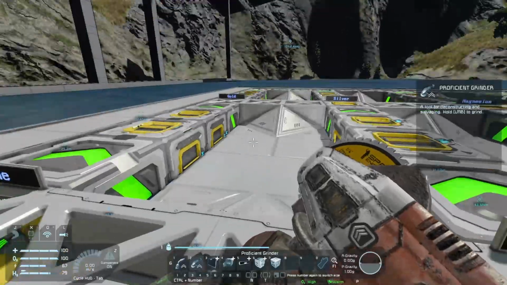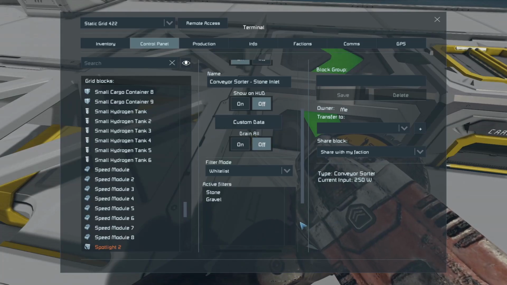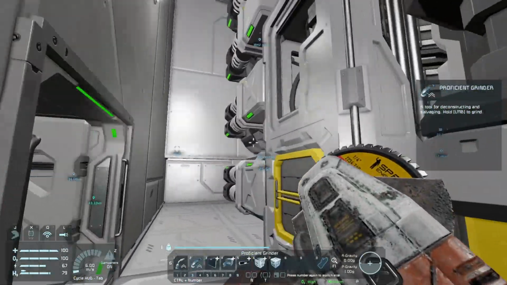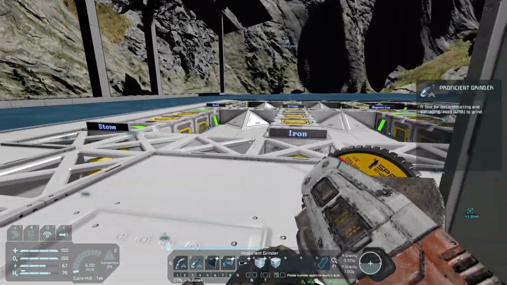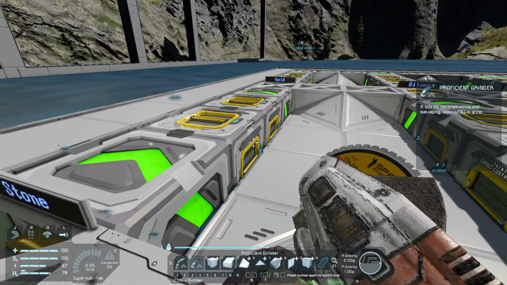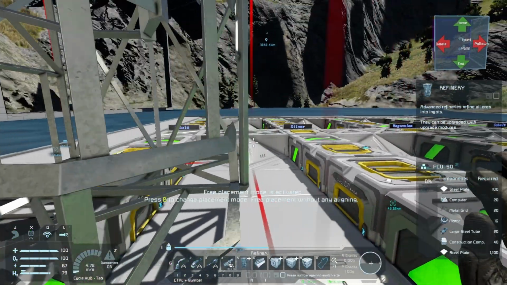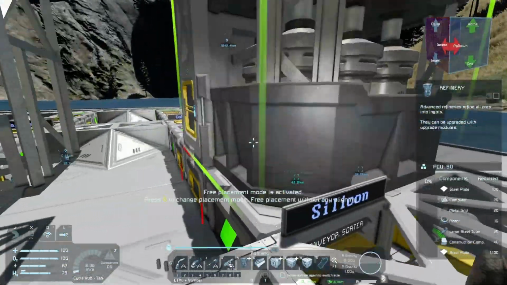But we're not done here. There is something else we need to do. You remember, we set this sorter up to also grab the stone, the ore. What we need to do is recreate this refinery right here 8 times. That's where our welding ship is going to come in really handy, because we're going to come in and place a refinery on the top of each of these. Right there, right there, right there, and right there.